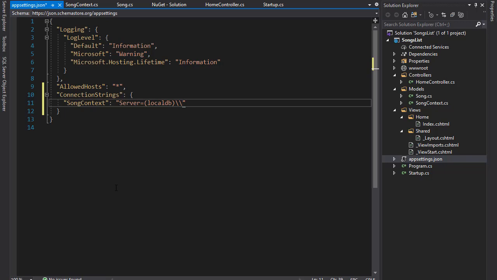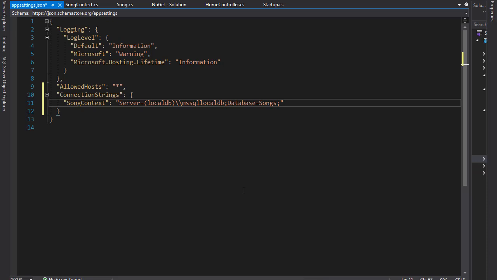And after that, we will specify what database we want. And we want the MSSQLLocalDB. So that is the server that we run. We have a local DB and we're running MS SQL on it. Now we will specify the database itself. So this is gonna be the database name. This is the name of the database that's gonna be created once we create our database. So I'll simply name this database Songs.